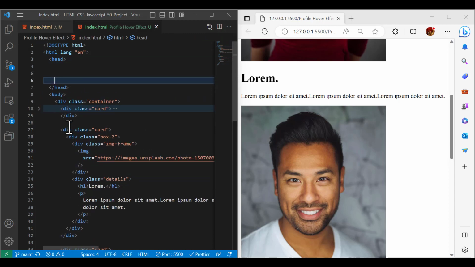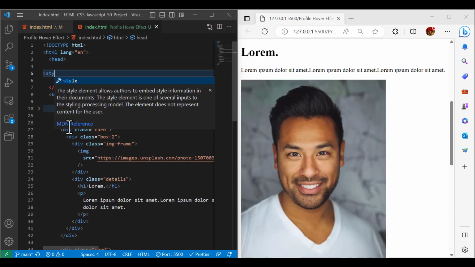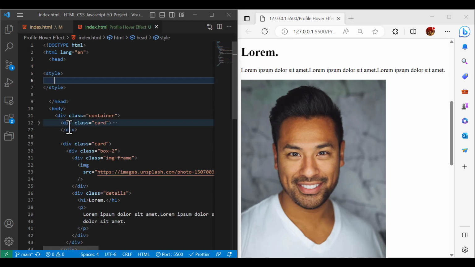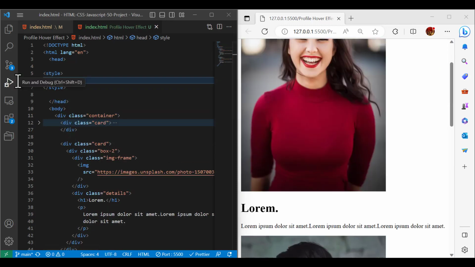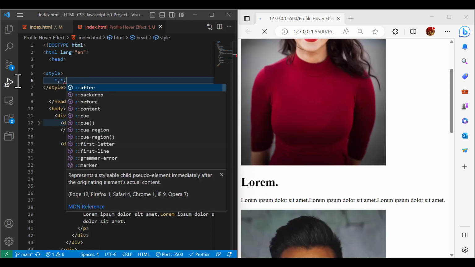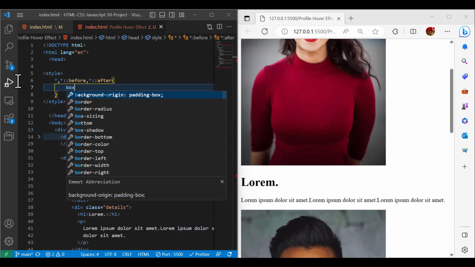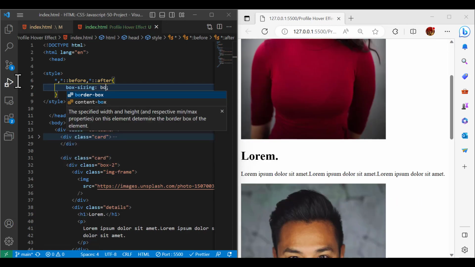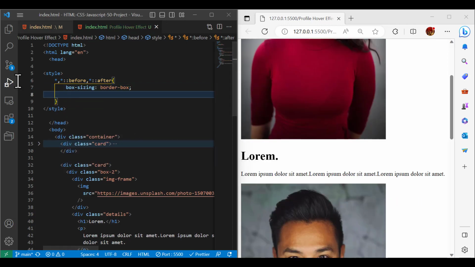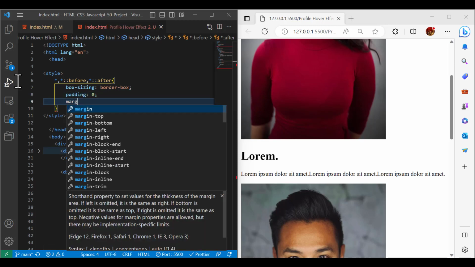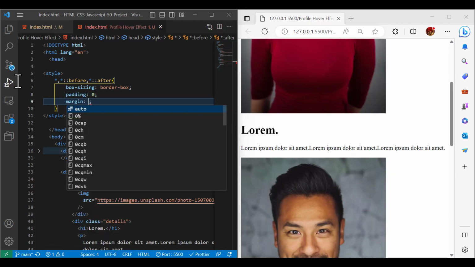So in the head tag, in here I will type my styles. So style. So in here I will set my global style. So star, then star colon before, and also star colon after. In here I will type box-sizing to border-box, and padding is equal 0, margin also 0.